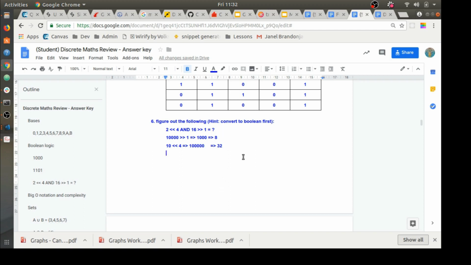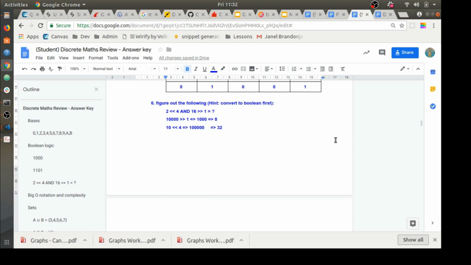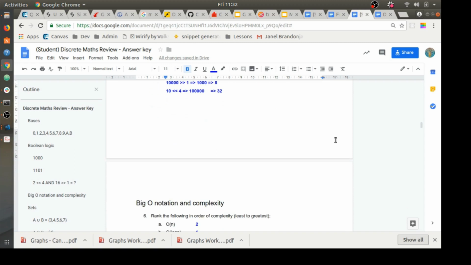I'll look at the test again to see if they actually do a Boolean operation. I can't remember if I wrote it. I think I did intend for this to be a Boolean operation. I can't remember now what I saw on the test. Is this a group of tests? Yeah.